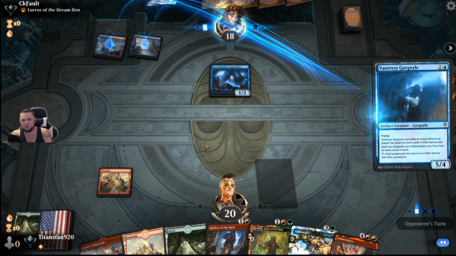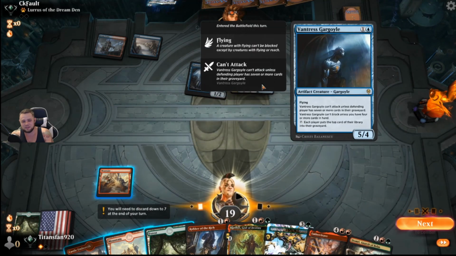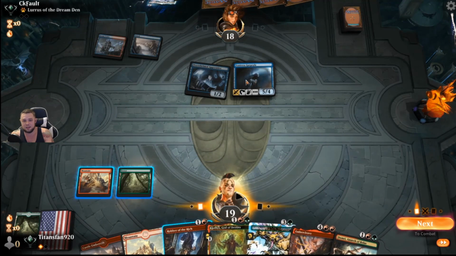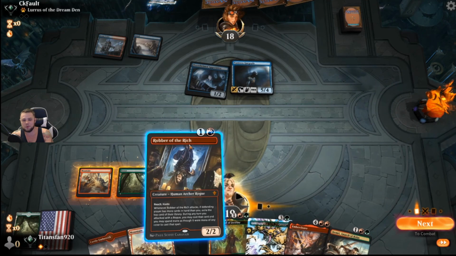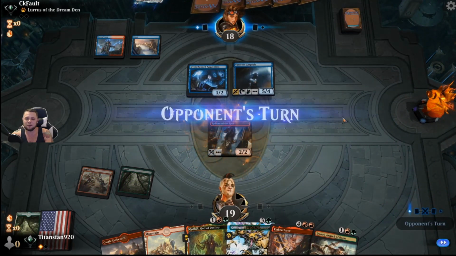So they drop an Overwhelmed Apprentice and then a Vantress Gargoyle. So all of a sudden, this deck is looking much different than when we saw the first game. Their Gargoyle can't attack yet, but it can block, so we can play a Robber the Rich here, but it's definitely not going to get to go swinging. The 2 mana 5/4, a little bit much for us there.